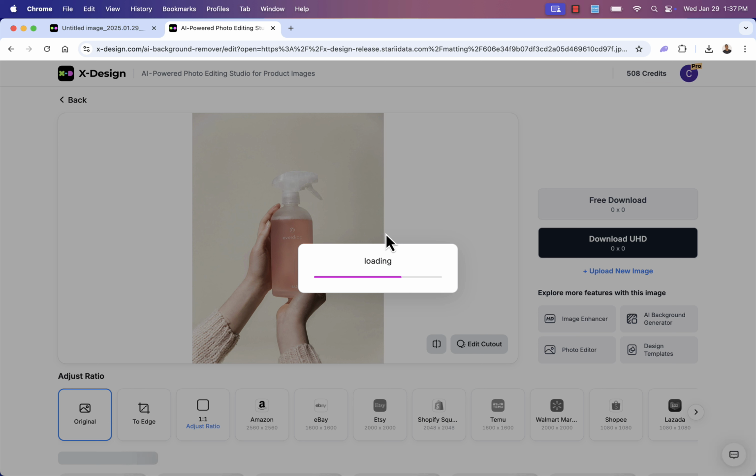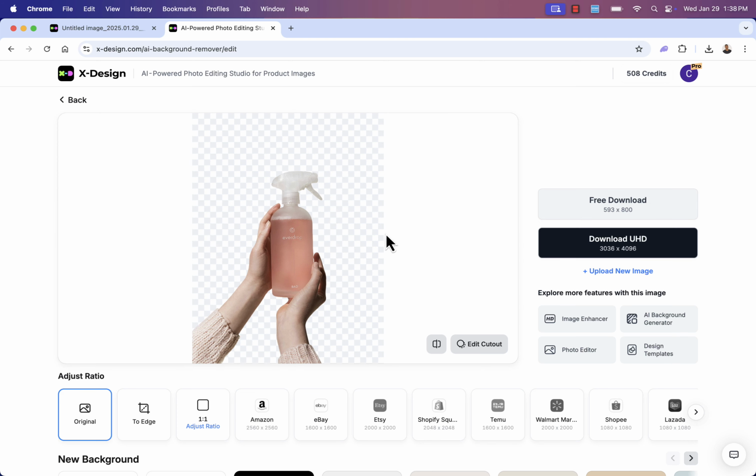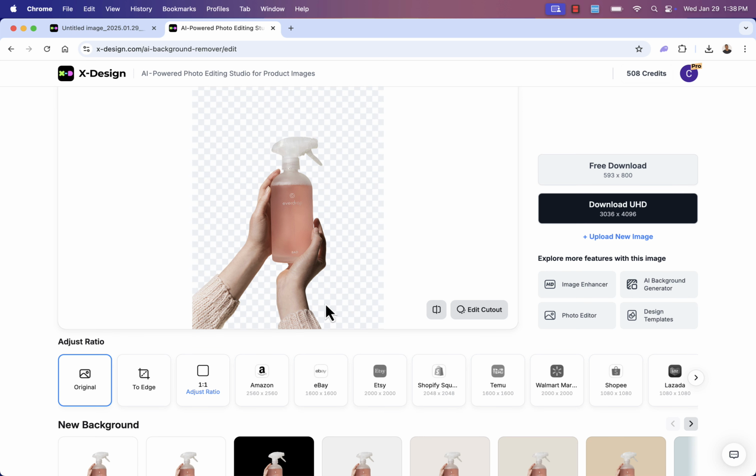And this is really powerful. It's going to immediately cut out the background here. Really cool, obviously, and allows us to do a lot more with an image without a background, right? We have that done immediately, right? Ready to go. We could download it in Ultra HD, the about 3000 by 4000 size. So really huge resolution. But when we see over here, there's a lot more things we can do.